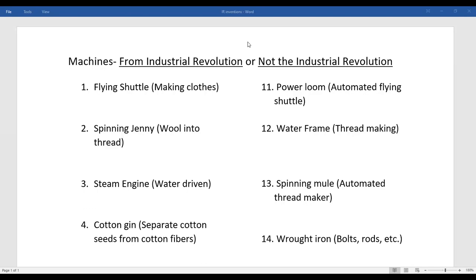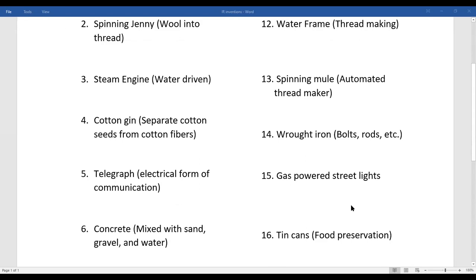All right, 64% say yes, 64% of you would be right. All right, the cotton gin. Eli Whitney's cotton gin. The cotton gin separates the cotton seeds from the fibers and allows you to create clothes. Is that invented during this time period? 79% say yes, 79% would be right. All right. So let's move down here.